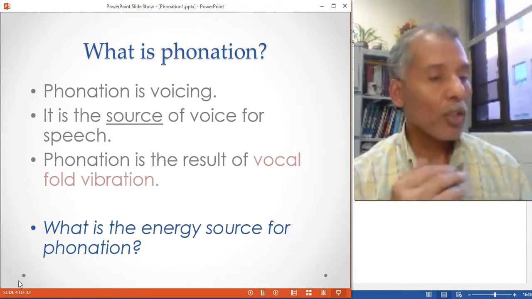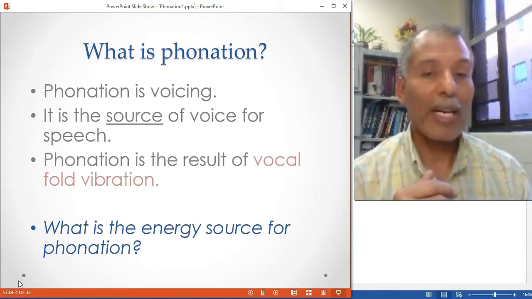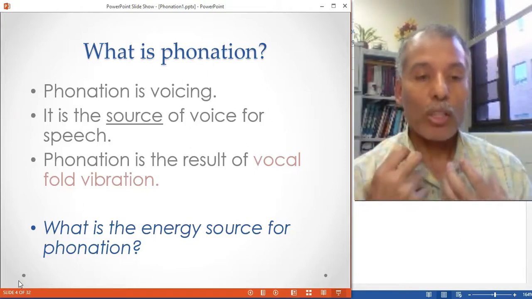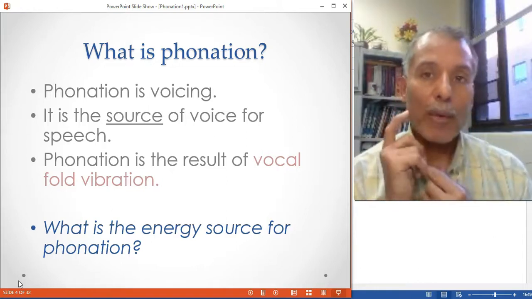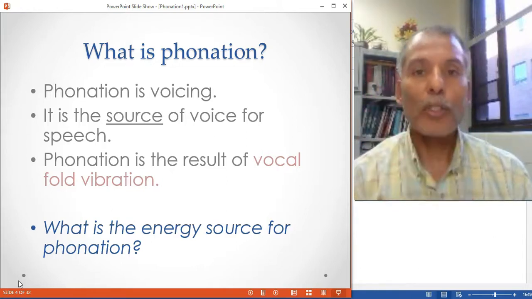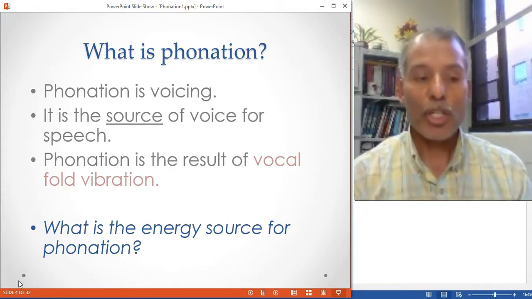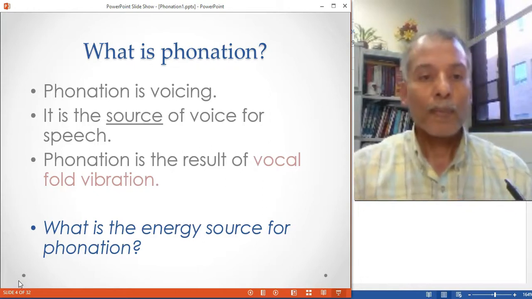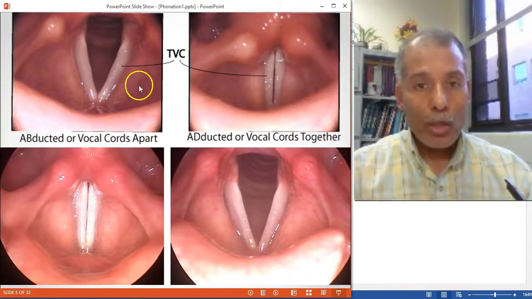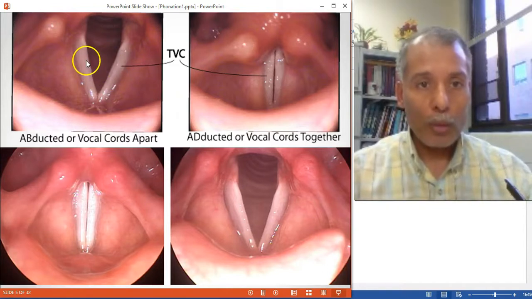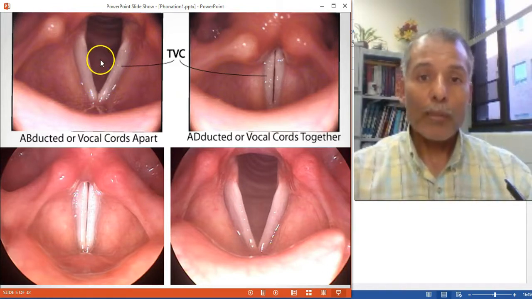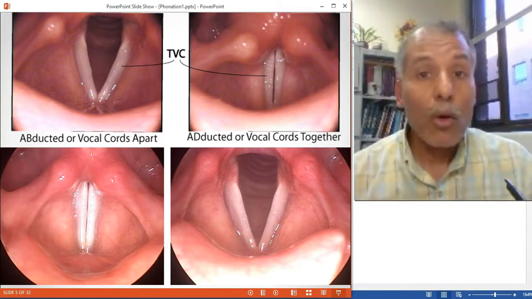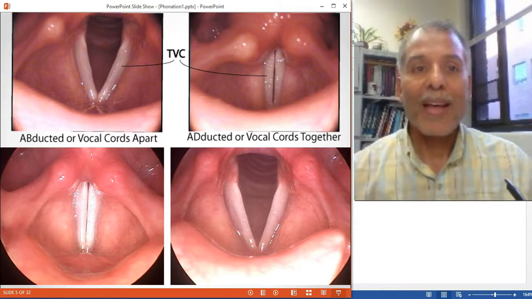Nothing else. So when we say phonation, we're not speaking about speech. Speech occurs when you take that sound, that buzz, and chop it into individual sounds and words, you make speech. But the phonation by itself is not enough to make speech sounds. So you could see now the vocal folds. Here they are open wide because you would have to breathe. And when the vocal folds are closed, you can't breathe.